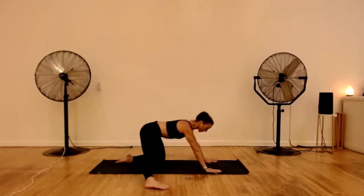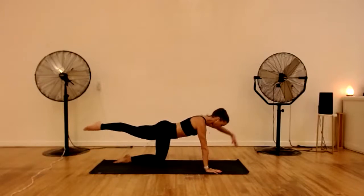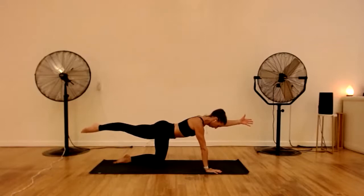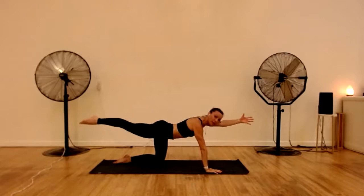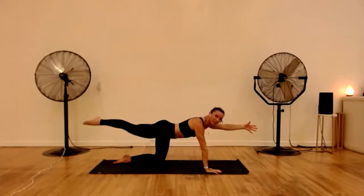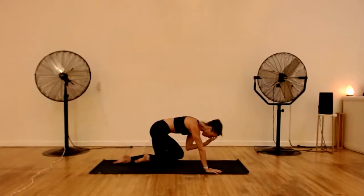Next time you shift forward, just take the right leg, sweep it back behind you. Left arm comes forward. And draw the belly up. So good, yes. Take a breath in. Elbow, knee come together. Inhale, extend, reach. And then exhale, contract and draw in. Good. Inhale, expand. And exhale, contract. Couple more like that.